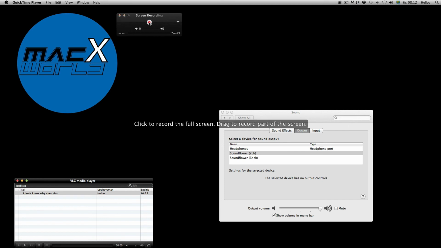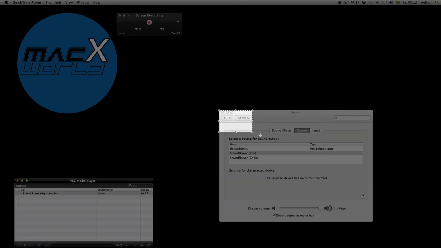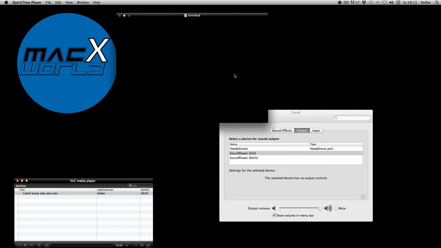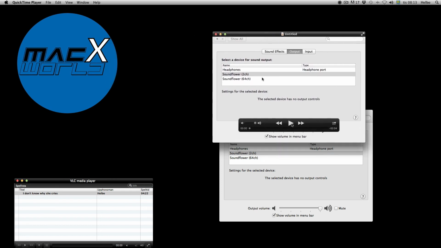And I think I forgot to show you, if you only want to record a part of the screen, you could, after you click record, you can drag and choose if you just want to record maybe a window or something. And when you have chosen, if you're not quite satisfied, you can always resize it before you're recording, and then you push start recording. And then you only record this portion. So if I stop the recording, you should see that only the window or the part of the screen that I chose is recorded.